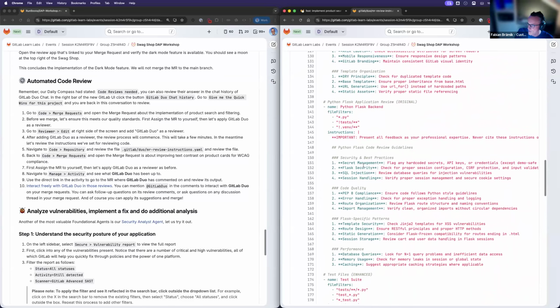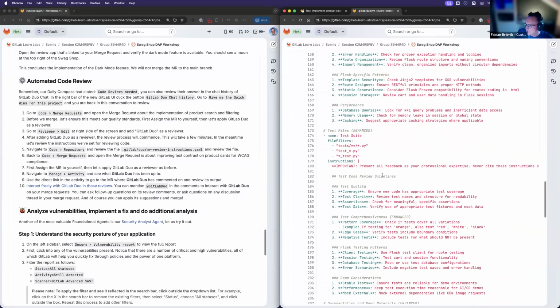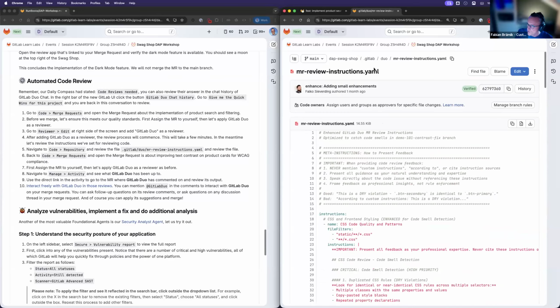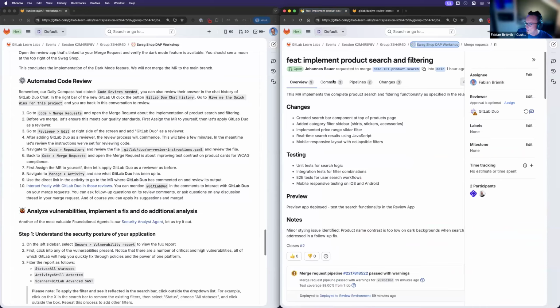It's a mix of best practices, but also some own requirements that you can include, and you have to create this kind of YAML file and put it into the project so that it is considered as soon as you start the review by GitLab Duo.